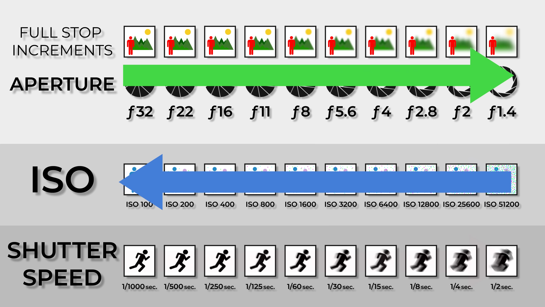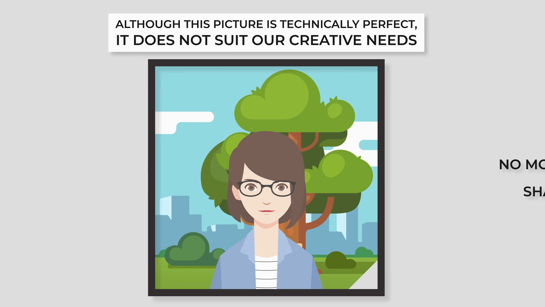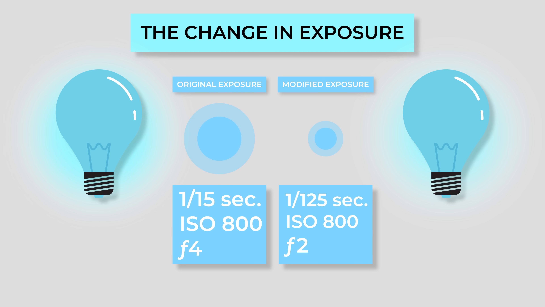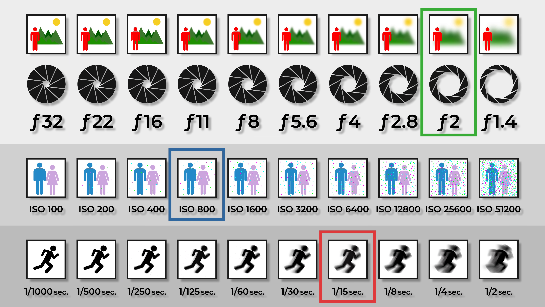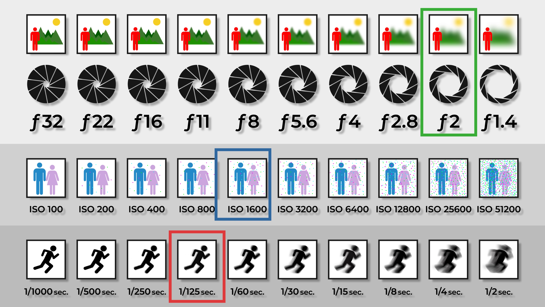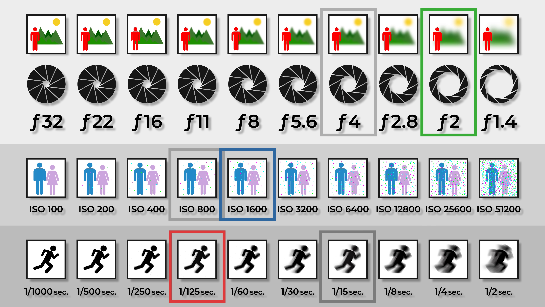Let's do another example, this time with the perfect starting exposure of 1/15th of a second, ISO 800, and f4. Let's say that I wanted to take a portrait with minimal motion blur and a shallow depth of field, forcing me to change my shutter speed to 1/125th of a second and my aperture to f2. Through this transformation, I decreased the net amount of light entering my camera by one stop — since I increased aperture size by two stops from f4 to f2, but decreased the amount of light by three stops by quickening the shutter speed. The shot would be one stop underexposed, so we need to raise our ISO from 800 to 1600 to brighten the image. The equivalent exposure is therefore 1/125th of a second, f2, and ISO 1600.